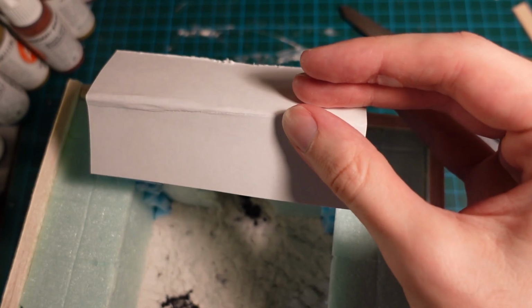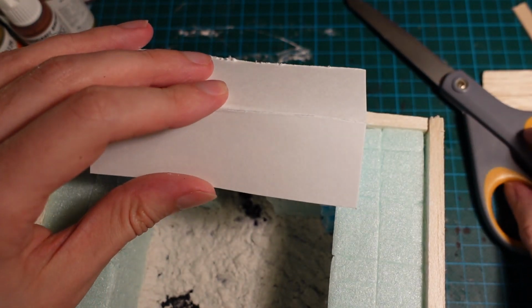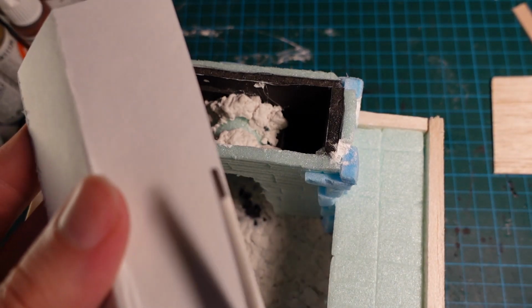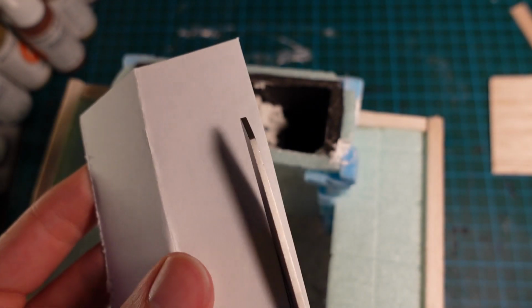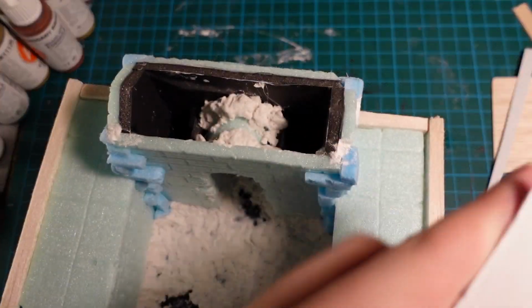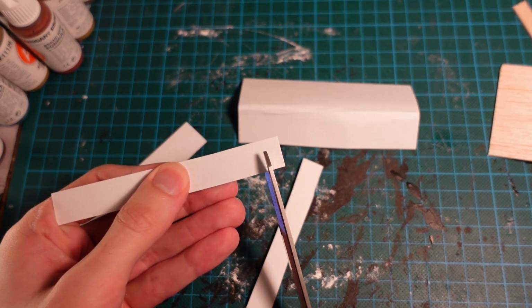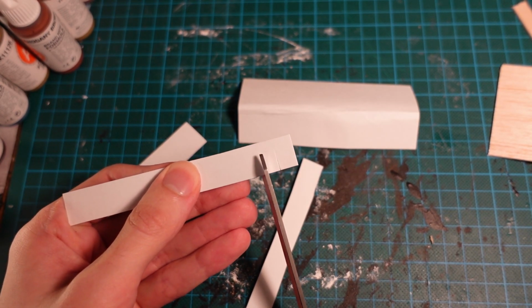So with a piece of cardboard, we're going to trim it down to size and fold it in the middle, and this will form the basis of the roof. Now, I have used foam core for this before, but I find it's a bit too thick, and there's no real good way to cover the kind of height it adds.